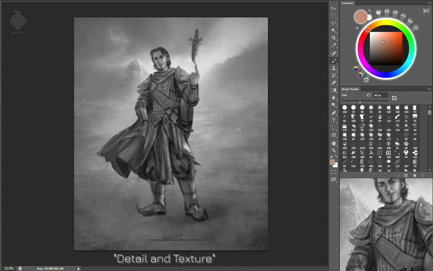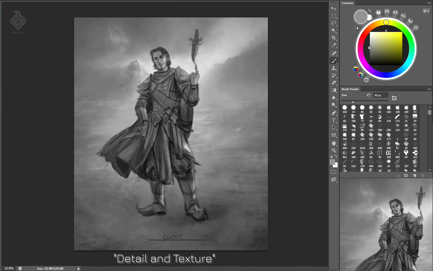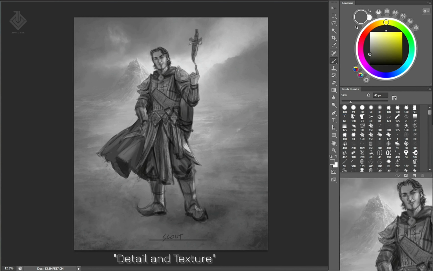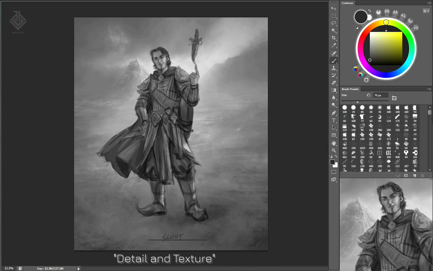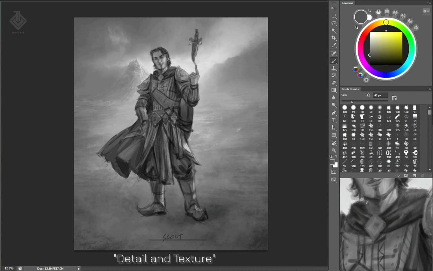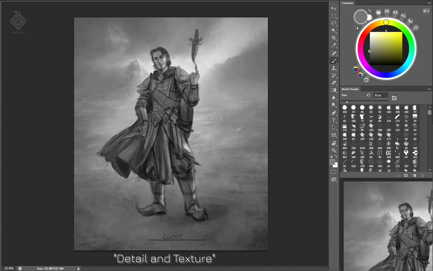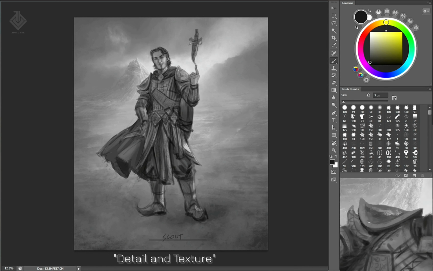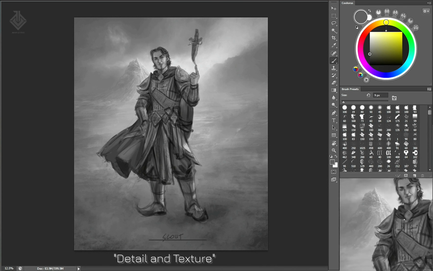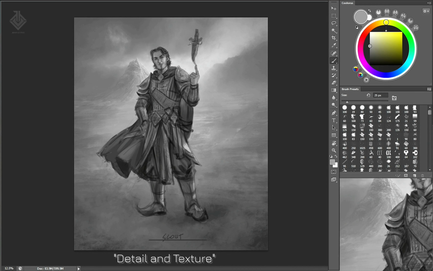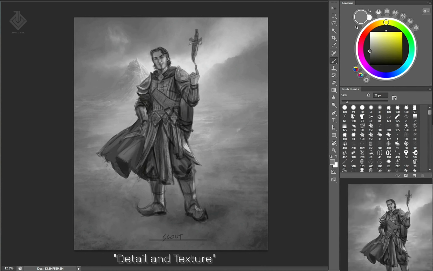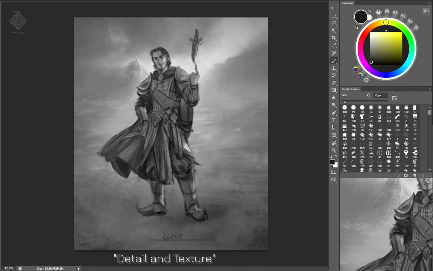When deciding on the level of detail, consider the purpose and scale of the artwork. Characters in TTRPGs can be presented in various formats, such as full illustrations, character sheets, or small tokens on a game board. For larger illustrations, you may have the freedom to include more intricate details to enhance realism and visual interest. On the other hand, smaller-scale representations require simplification to maintain clarity and readability.